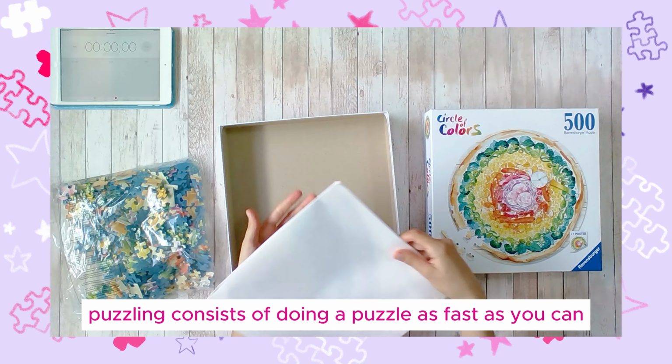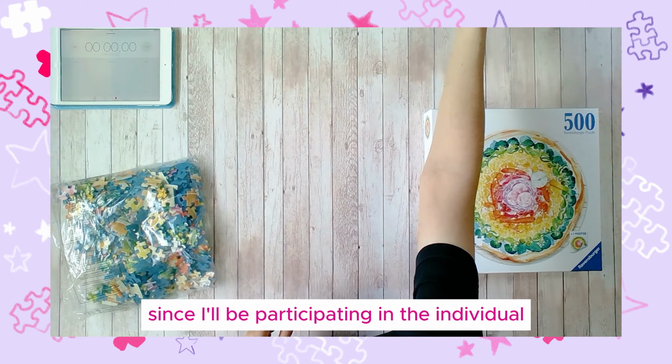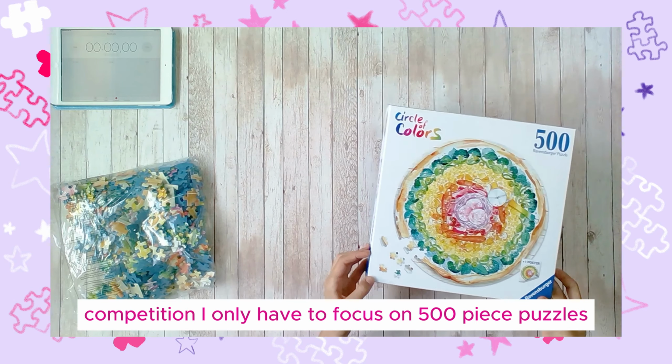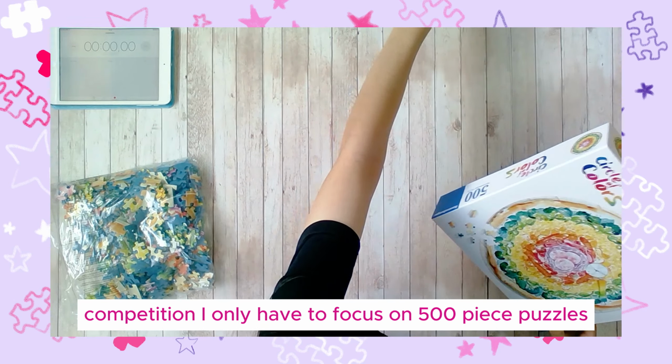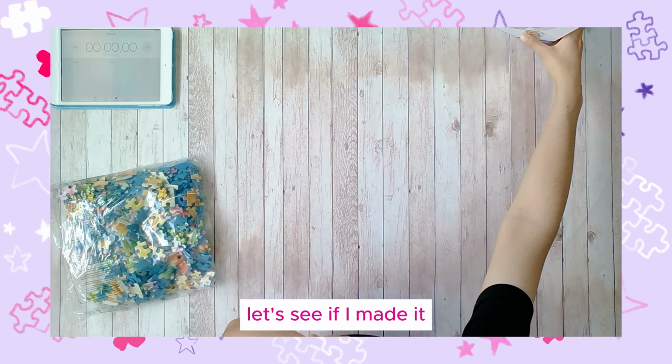Speed puzzling consists of doing a puzzle as fast as you can. Since I'll be participating in the individual competition, I only have to focus on 500-piece puzzles. For this puzzle, my goal would be to make it in less than 2 hours, close to 1.5 hours. Let's see if I made it.